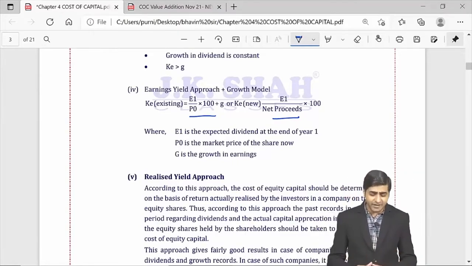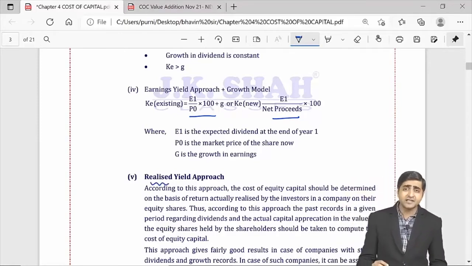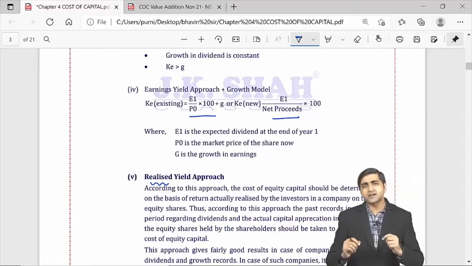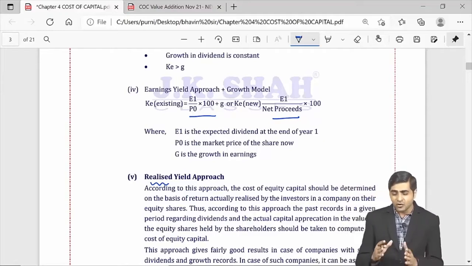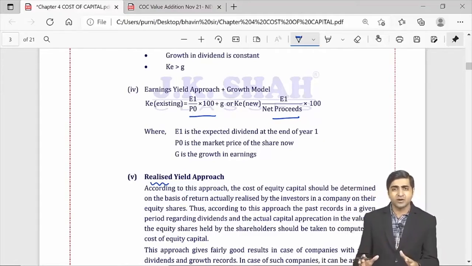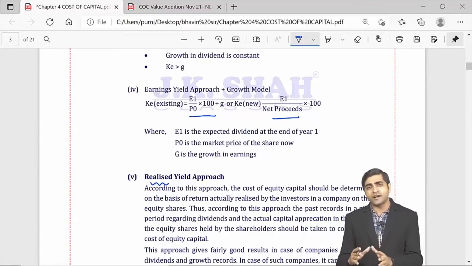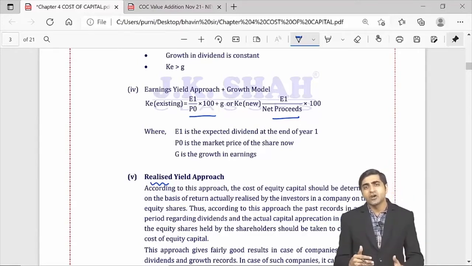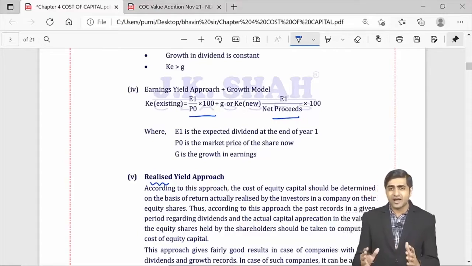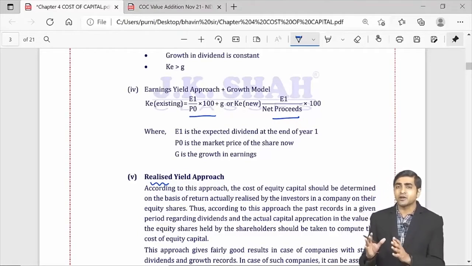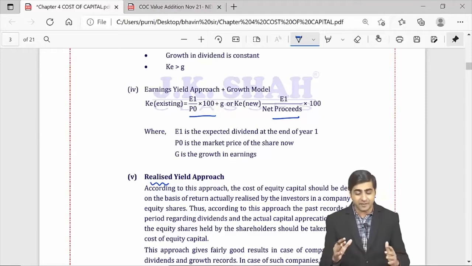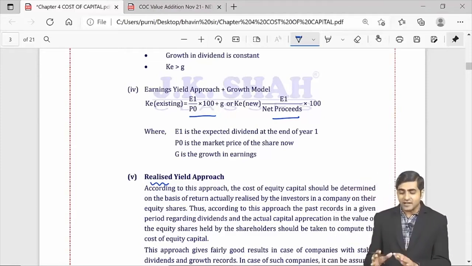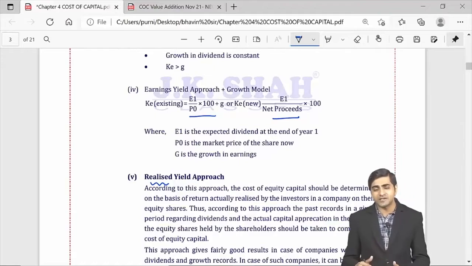Okay. Then my dear students, we have something which is called as realized yield approach as well. For this, there are certain questions which are specifically given to you in the study module. So those value addition concepts, we'll be doing after we complete the revision of this JKC textbook. At the end of the video, you will also find some questions on realized yield approach, which I've revised from the study module as well. So guys, please make sure that you watch those particular questions as well, so that all your doubts regarding realized yield approach, etc., get solved. Okay. And it is needless to say that till now they have not asked questions on these kind of approaches, but still we are going to cover the same in this particular revision series.